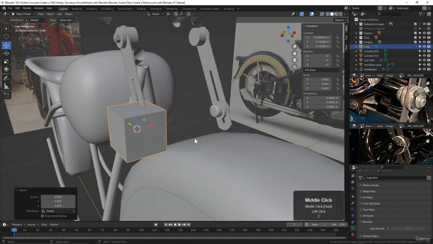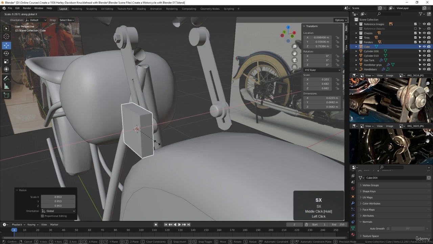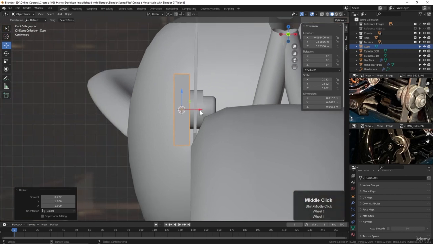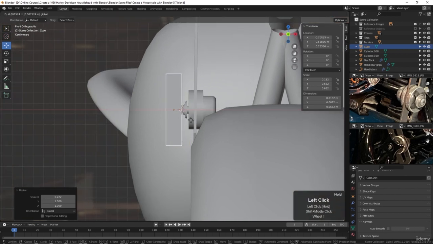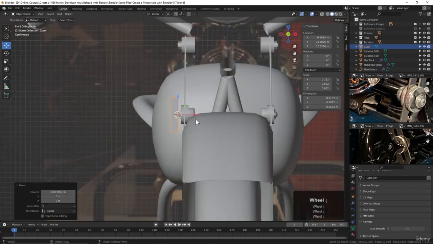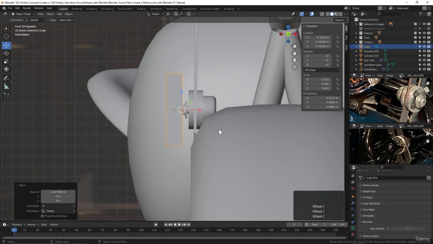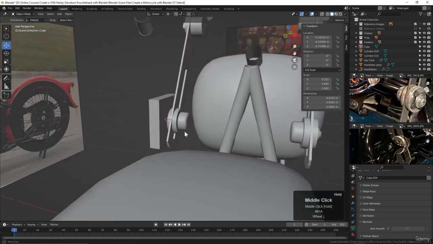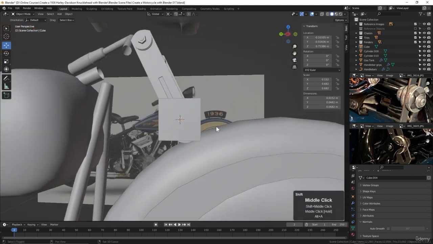And then I'm going to scale in the X. Bring it in about like this, let's say. And I will move it out until it hits right about here. So we're not going to really change anything underneath there. I don't think we need to. We could delete that area, but for now, let's just go ahead and leave that as is.